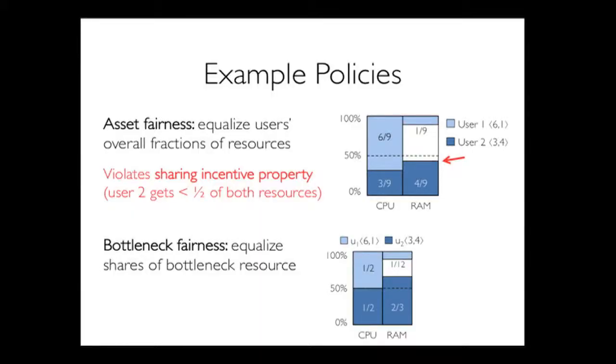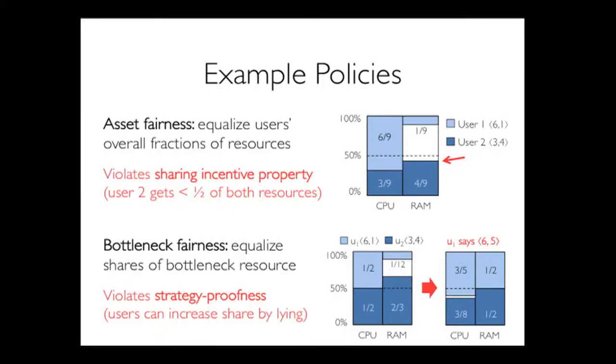Another approach we tried is called bottleneck fairness. In the one you see above, maybe you say the problem is we counted user 2's memory against them, even though the first user wasn't using memory. It's not a bottleneck. Why are we penalizing people for it? So bottleneck fairness, the idea there was to equalize the share of the bottleneck resource, whatever gets filled up first. In this case, this was CPU. And if you do these allocations, this is what you end up with: half the CPU to each one, and you split the RAM however it works out.